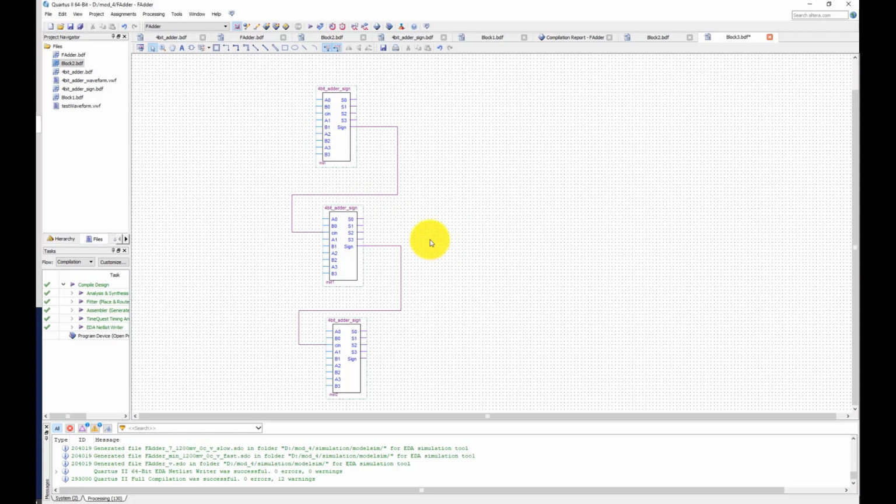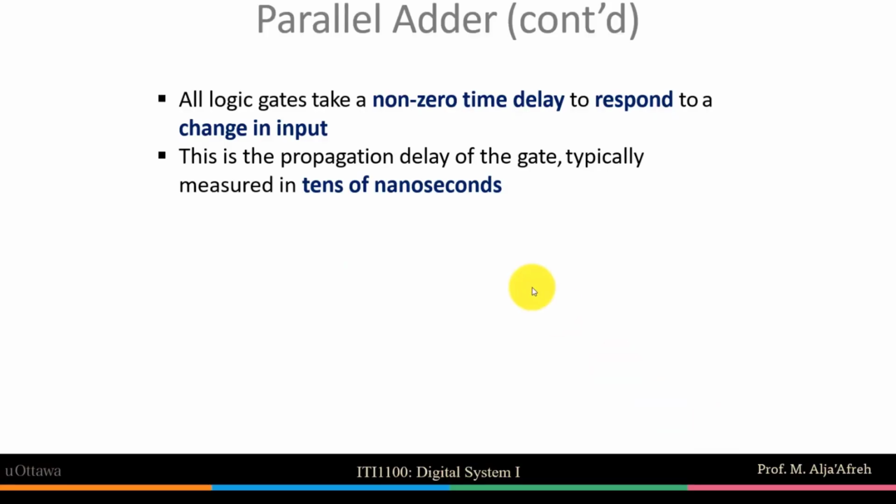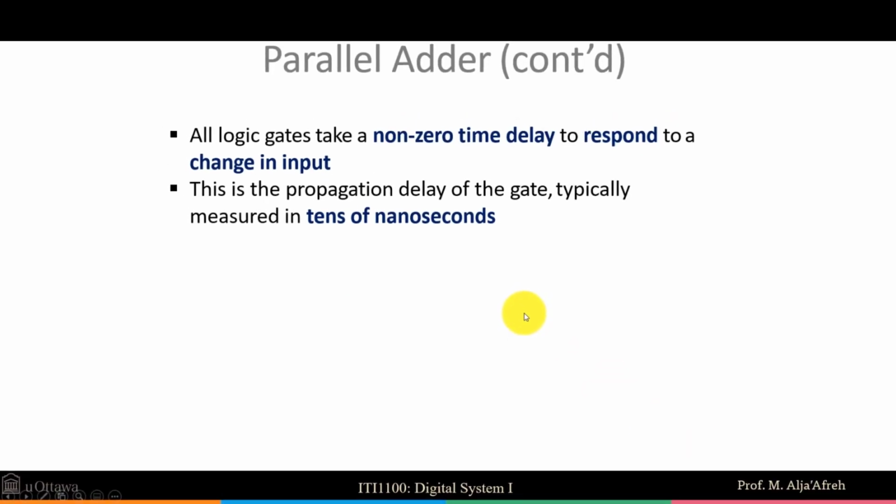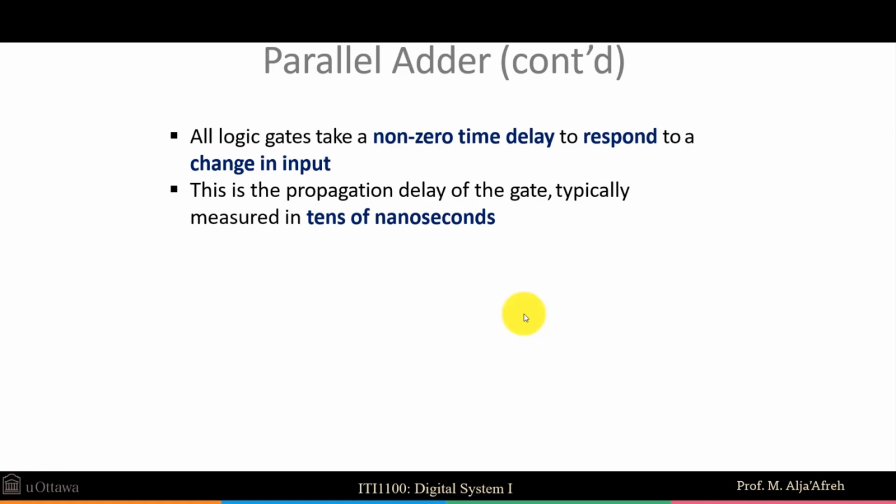And propagation delay is a major issue when it comes to digital systems. The way to solve that when it comes to the addition operation will be covered shortly. Okay, guys, in general, all logic gates take a non-zero time delay to respond to a change in the input.